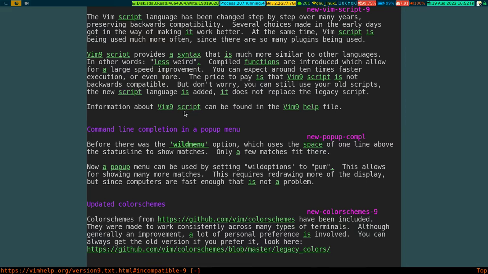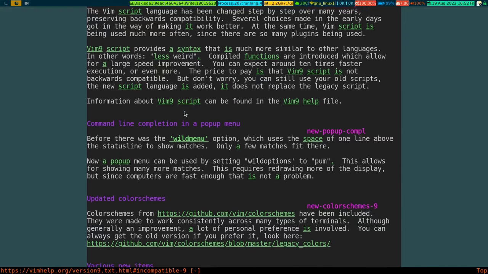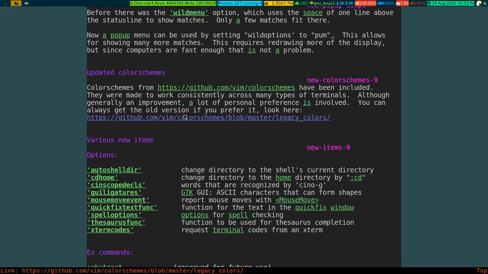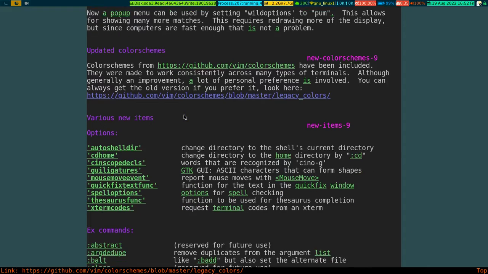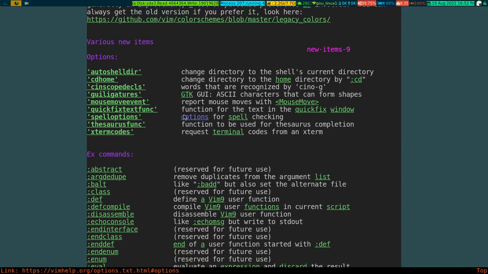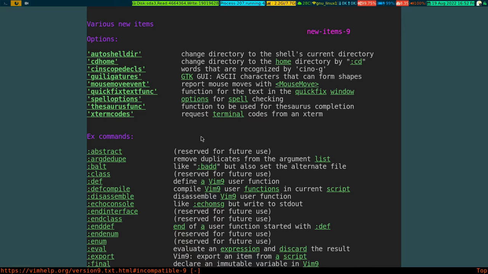It certainly has some enhancements, which I'm not going to discuss in detail. There is a color scheme enhancement too, as you can see, and here are a few things you can tap into: autoshelldir, cd home and all this stuff.